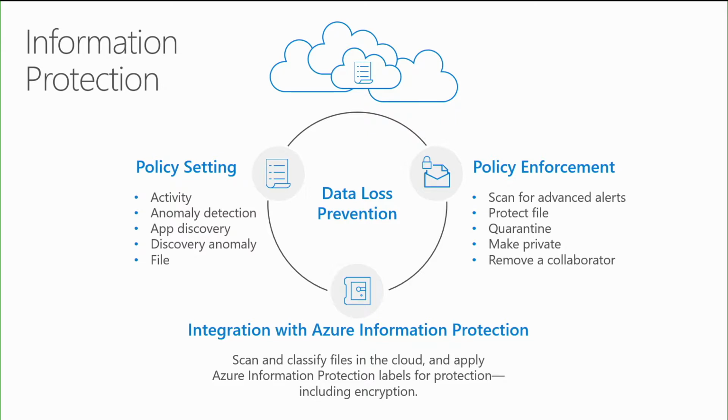We already provide a data loss prevention and information protection solution with Azure, and we integrate rather than trying to provide you several different point solutions that don't talk to each other. With Azure Information Protection, we can scan and classify the files in the cloud. Let's say one of your users has put a critical HIPAA-sensitive file to the cloud. Cloud App Security can scan the cloud applications used, classify that file, apply protection, and that includes encryption.